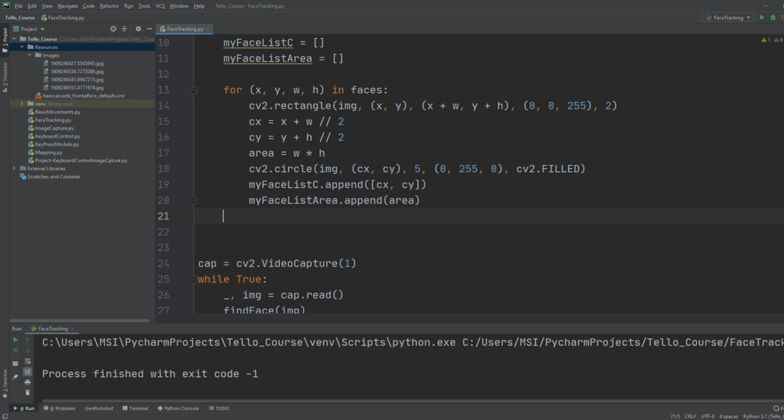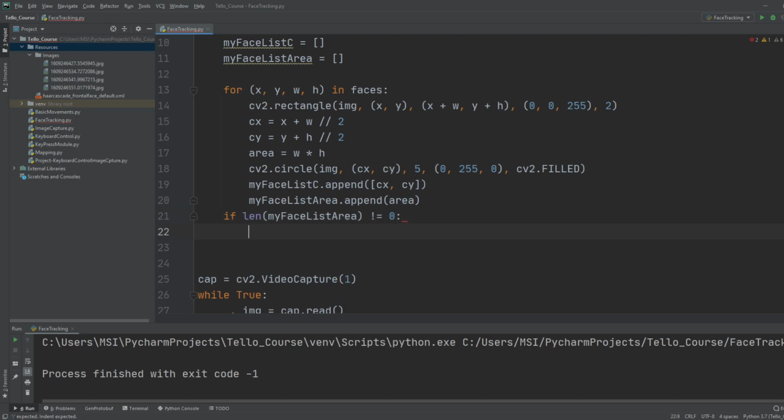So here, before we actually do any calculations, we need to check if this list is empty or filled. If it's empty, there's no point in calculations. So we will check my face list area, we can pick any one of these. If my face list area is not equal to 0, meaning it has some values inside, then we will say i is equal to my face list area dot index.